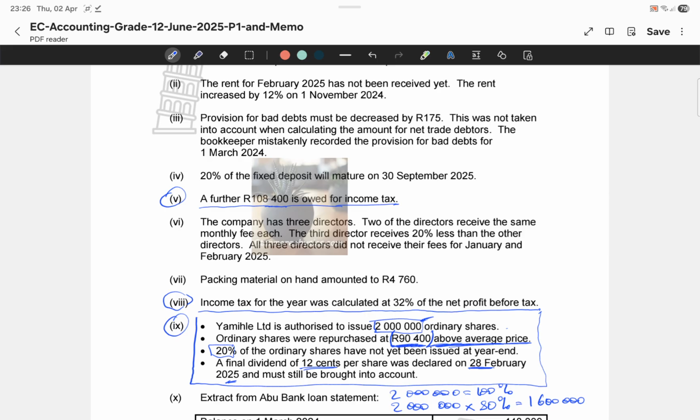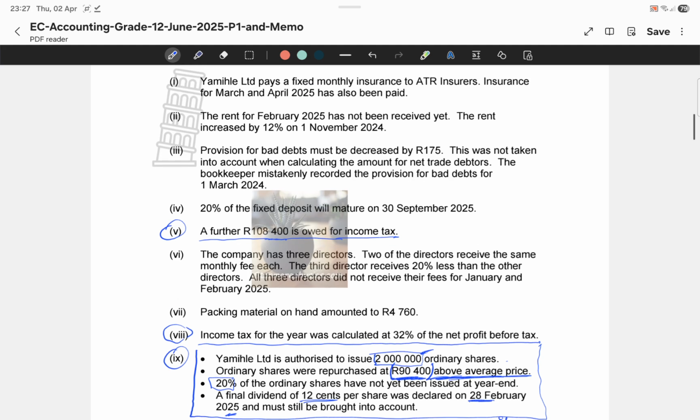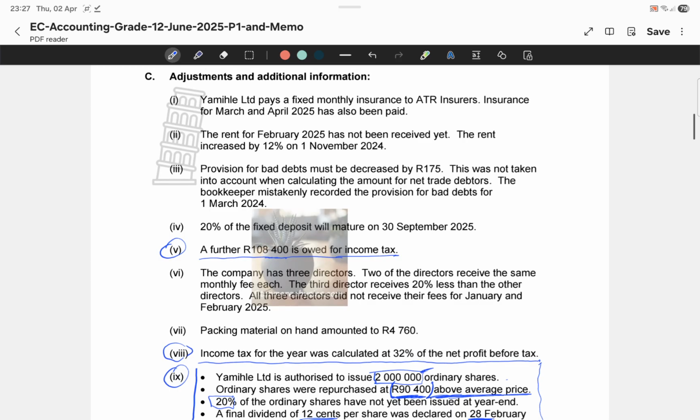We know that to reach the net profit after tax on the income statement, we have the net profit before tax. Then it's followed by the income tax, which is in brackets. Then lastly, we have the net profit after tax. What happens is that they take net profit before tax and minus the income tax to see how much is left after paying everything, including the tax, to SARS.